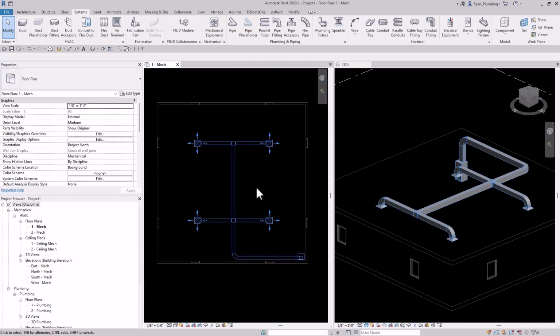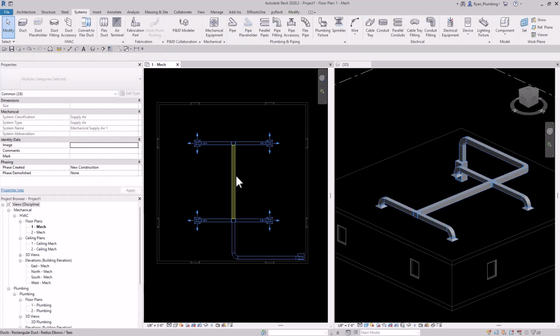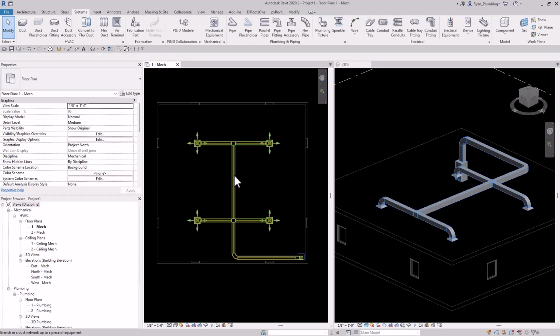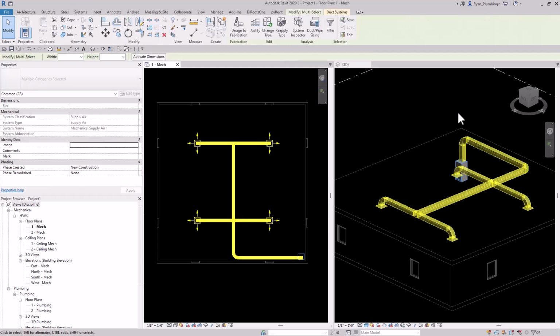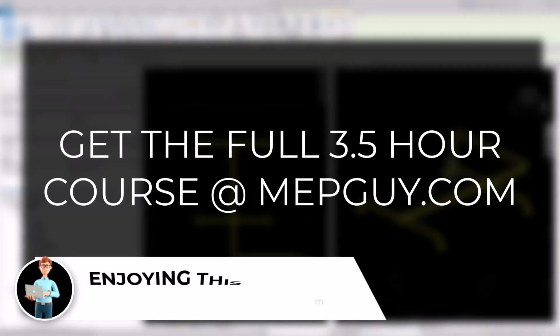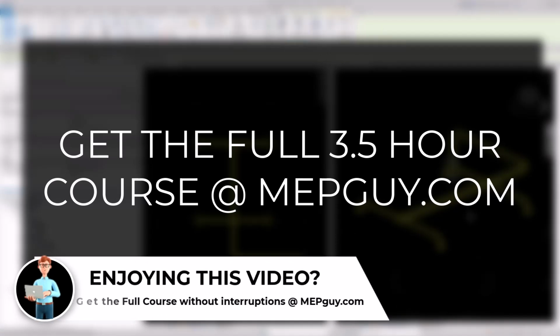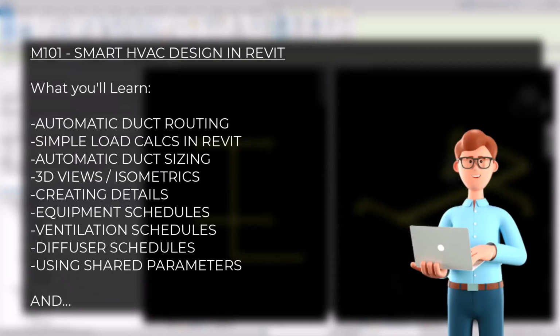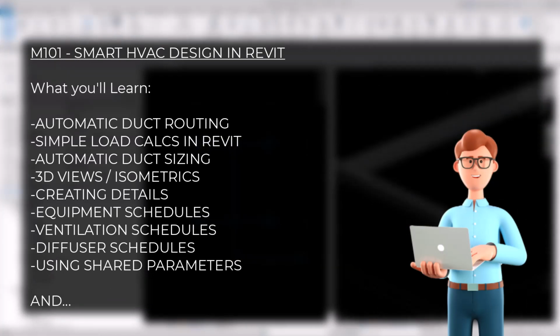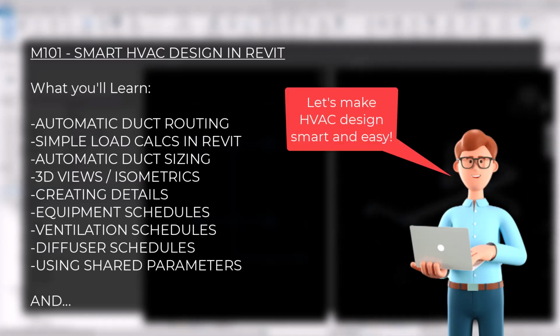Since we changed the routing preferences, all we would have to do is tab into all of this ductwork. So let's tab into everything by hitting the tab button a bunch of times. We hover over it, hit tab twice, and click. And now we have all of this ductwork selected. Since we changed the routing preferences, we can use this command up here called Reapply Type. What it will do is reapply this type of ductwork that we changed, and update the routing preferences. So let's click on Reapply Type, and it automatically changed all of these elbows to the short radius depending on our routing preferences.